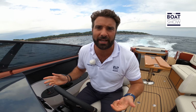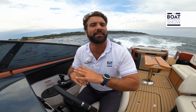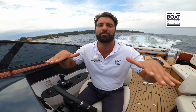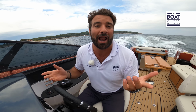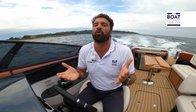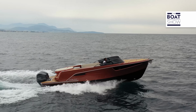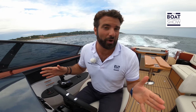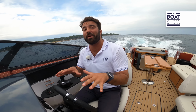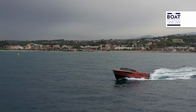So this new 32 already has two major differences. The first one I just told you about, and that is the non-presence of the hardtop. The second is the outboard propulsion, which means a completely different weight arrangement. I expect the centre of gravity to be lower, thanks to the lack of superstructure positioned so high. However, the outboard engines remove the weight from the deep keel and rest it all on the transom, and therefore I'm very curious to see how the hull will react to this weight shift.